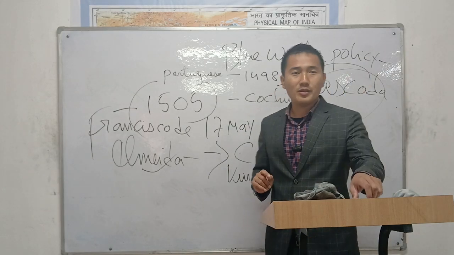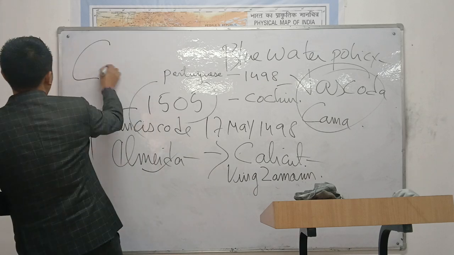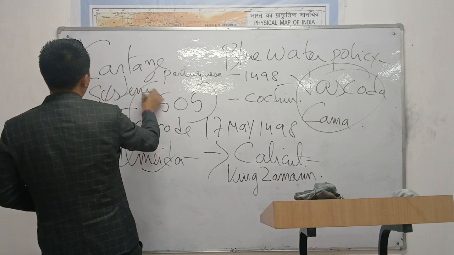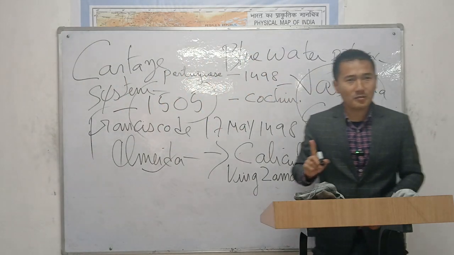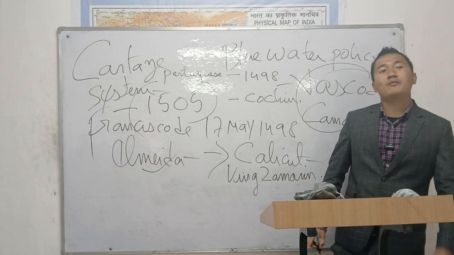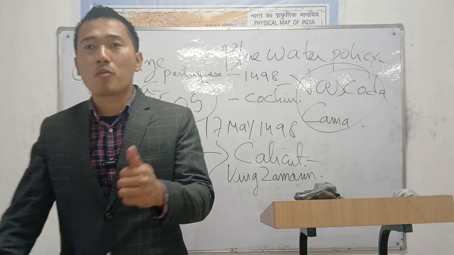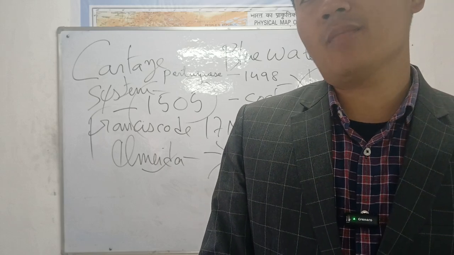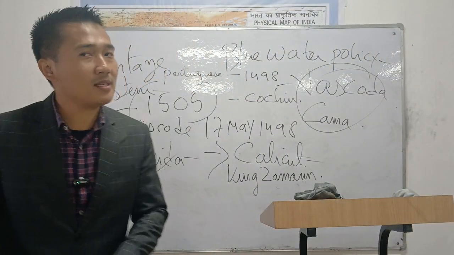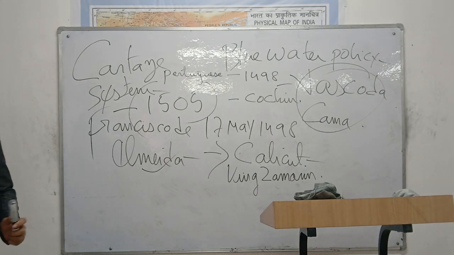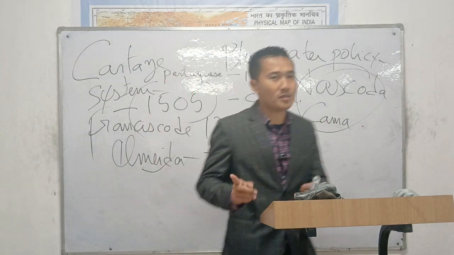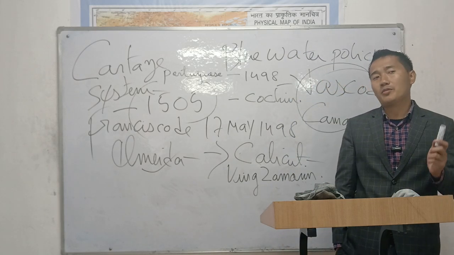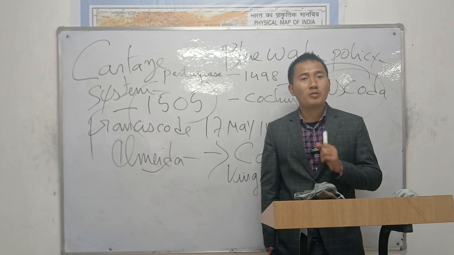Blue Water Policy. Next is the Gardazi system. One more important thing is, he is the governor again who introduced the Gardazi system, which means a trade license which you have to take from the Portuguese when you pass through the Portuguese administered area in India, especially in South India. Francisco de Almeida also introduced the Gardazi system, which means a trade license or pass which you have to take from the Portuguese when you are traveling over the Indian Ocean or the Portuguese administered area, or else you're going to be fined.